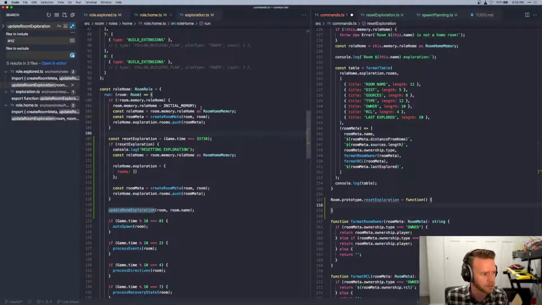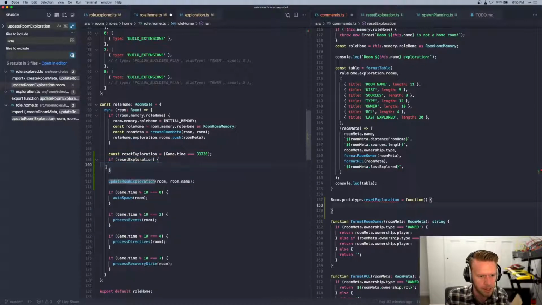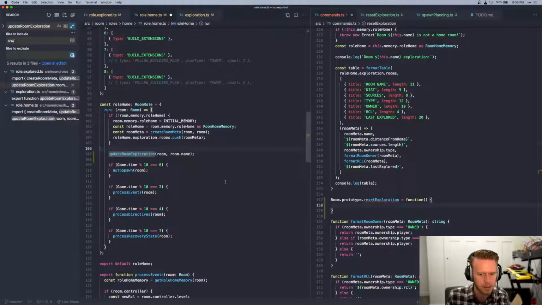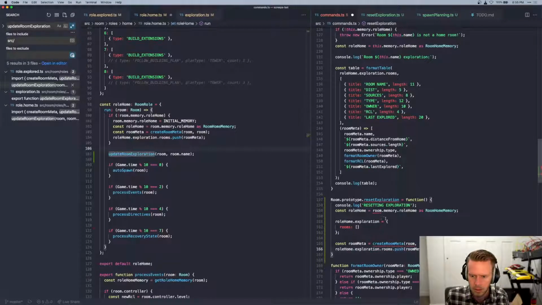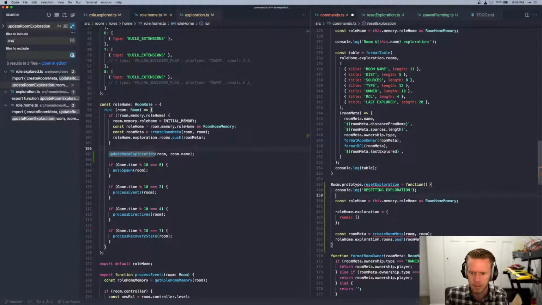So we'll create a function. And let's see, we're lifting everything up out of here. We're only ever going to run this on the homeroom. So then we need to say, if not this.memory.roll home.